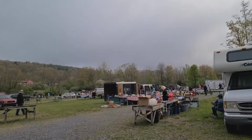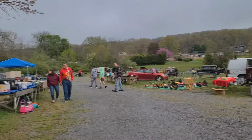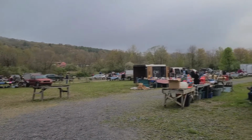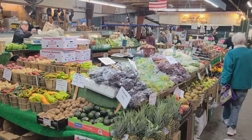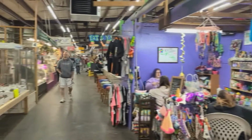And here's a shot of the back area. I've showed it before, but not real full, but it's fairly busy. None of these markets are really getting cramped to the gills like they used to, but that's just the way it is. This is the vegetable stand where I am a frequent visitor. Farmers market here is open on Saturdays and Sundays. The flea market area is just open on Saturdays. So, busy place.